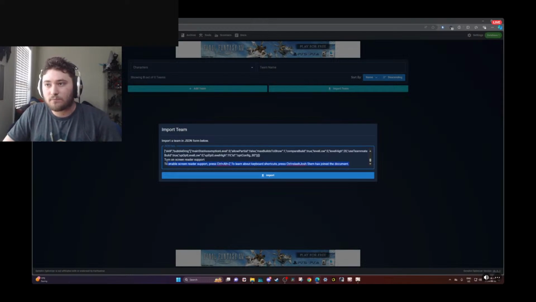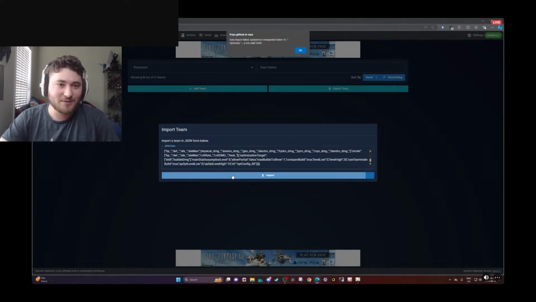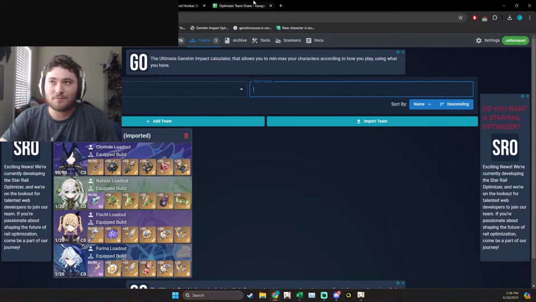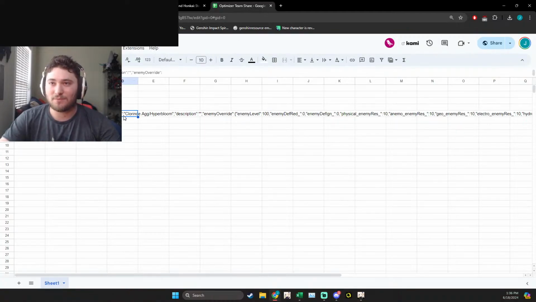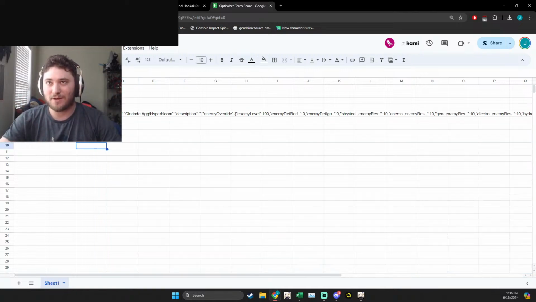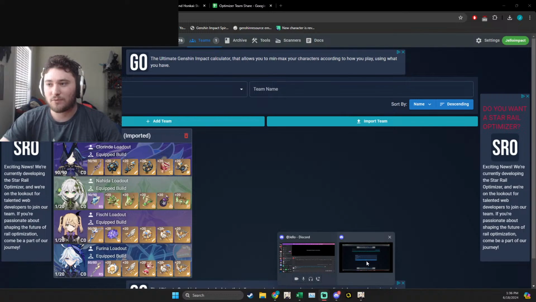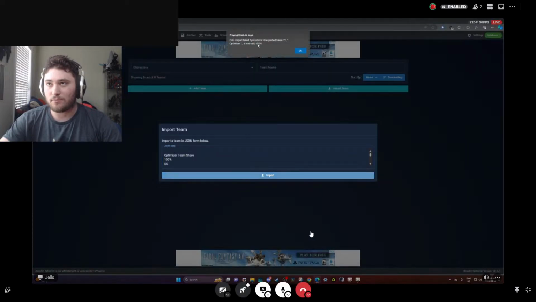Okay, maybe this needs to be deleted. Why did you grab all that? So you just go to the cell, Control C, Control V. Just that cell. The cell is the giant block of text. That's why I did it in a sheet instead of a Google Doc. When you paste it, just ignore it. That doesn't work.